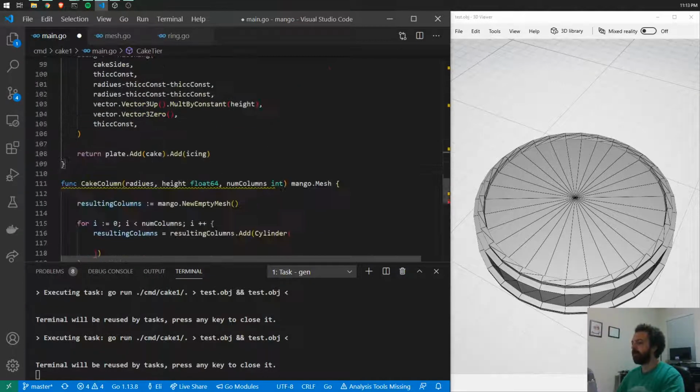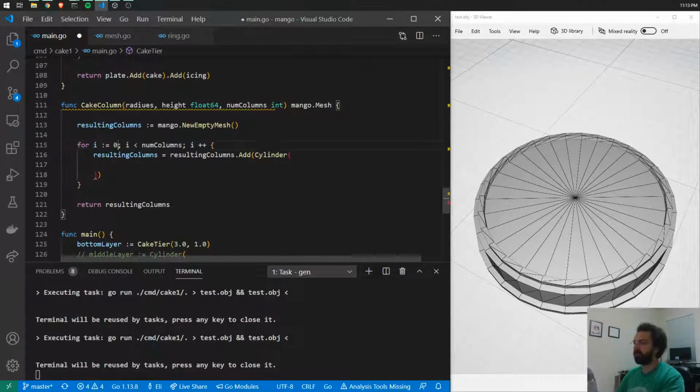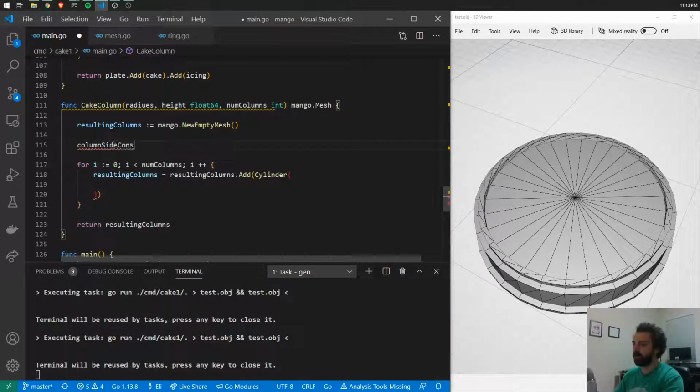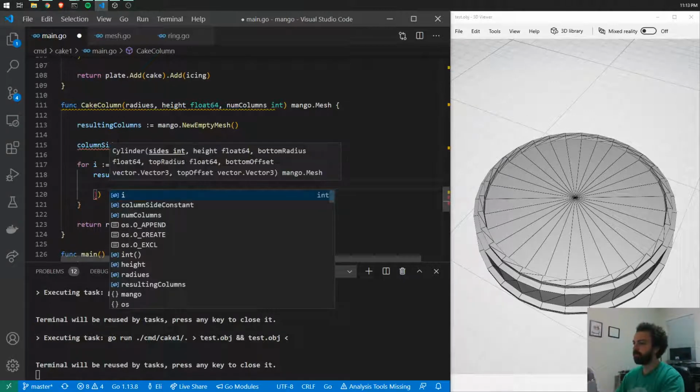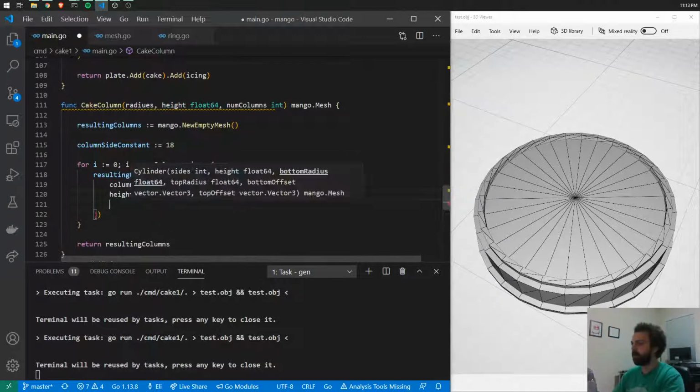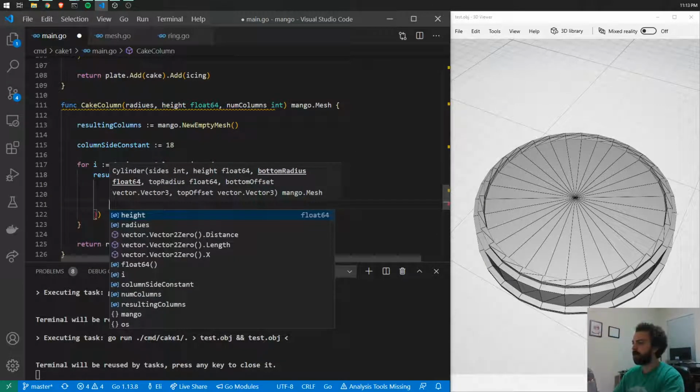I won't for now. I'll make a column constant. That's what I'll do. Column side constant. We're gonna make that like 18 or something. Sides height is gonna be equal to the height. Bottom radius is gonna be equal to the other radius.